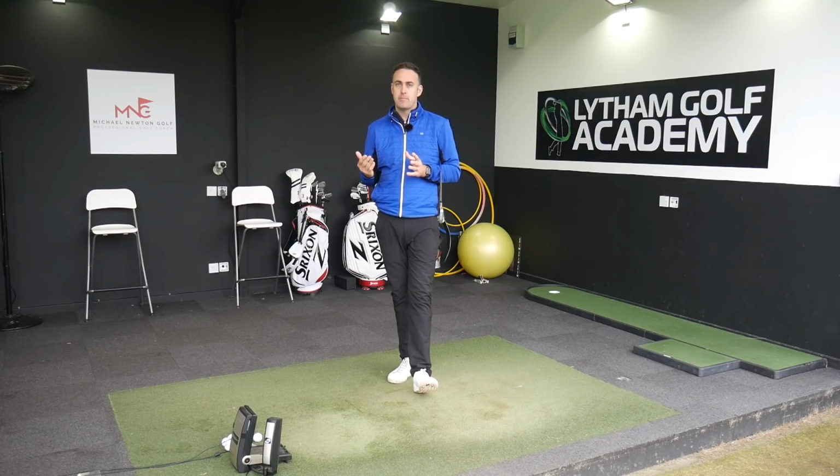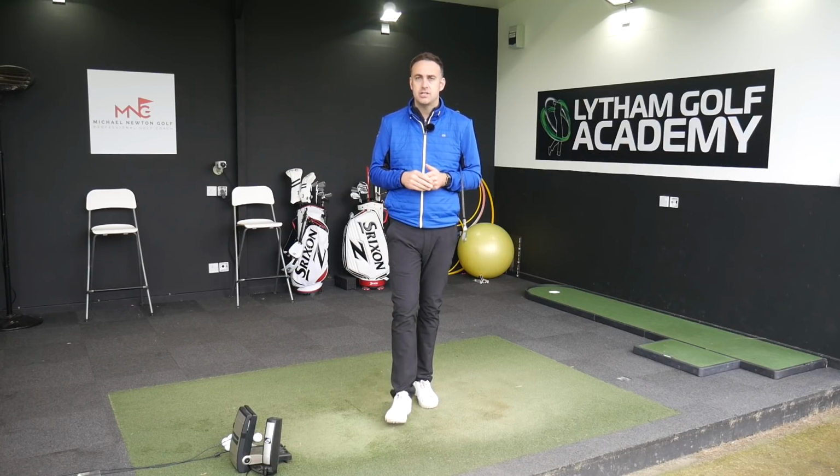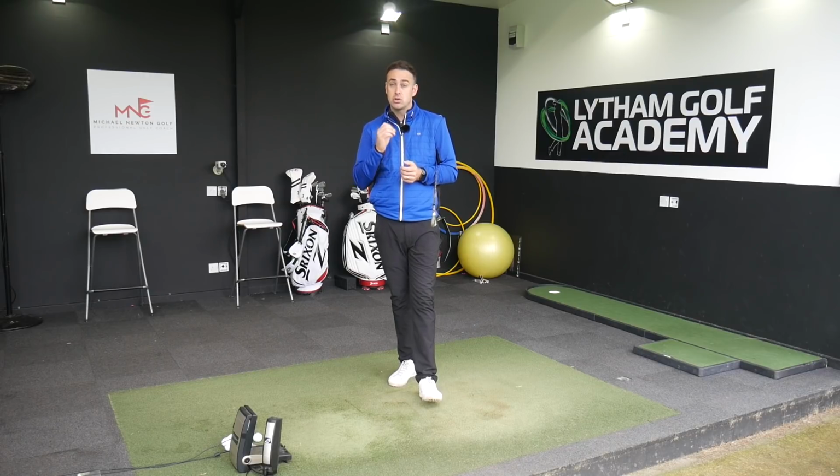We're going to take a little look at your backswing and especially your takeaway from the golf ball, and how important that initial movement is. Sometimes if that movement isn't correct, it can make us put compensations in during the downswing to try and correct what we've done in the backswing. This can all affect how the golf ball flies, so creating more consistency on the downswing can be very much connected to creating an easier, simpler movement on that initial takeaway from the golf ball.